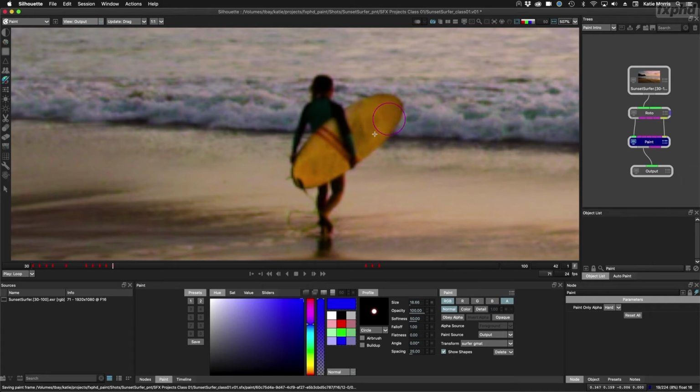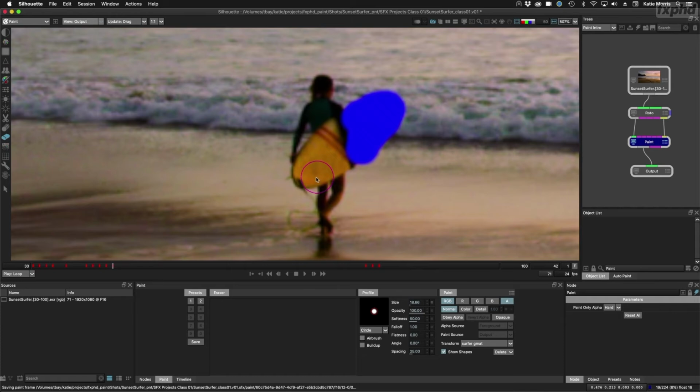I'll go up to normal. So we say we have some blue we've painted here, but we don't want that, or maybe we've just painted too much into the arm. I can go to the eraser tool here. I'm going to make that a little bit smaller, and I can just erase away, change the opacity and maybe soften the part that I overpainted in.